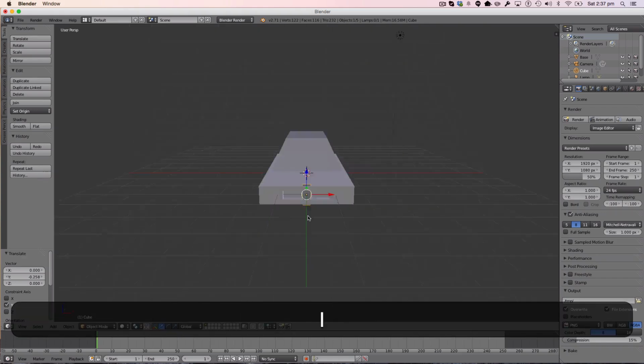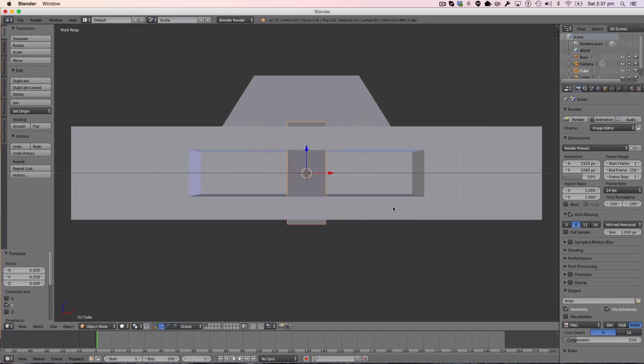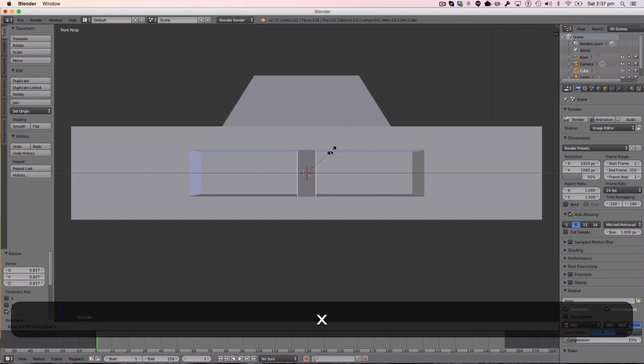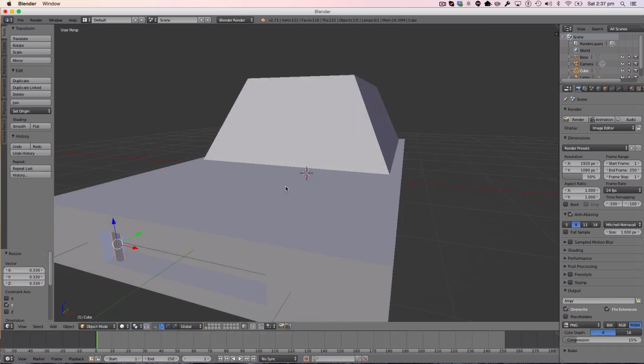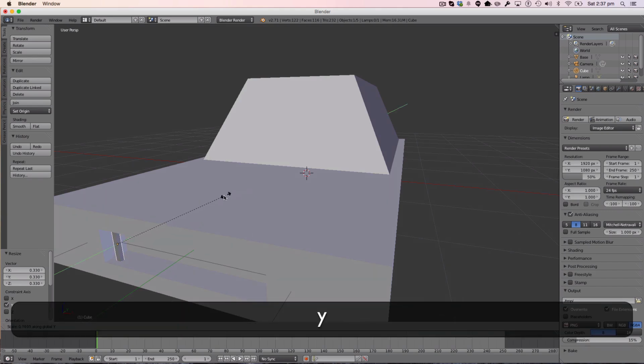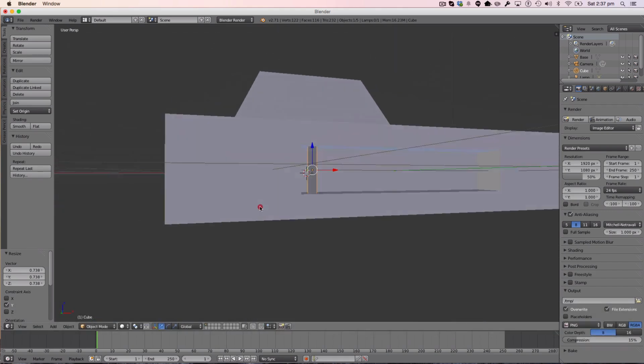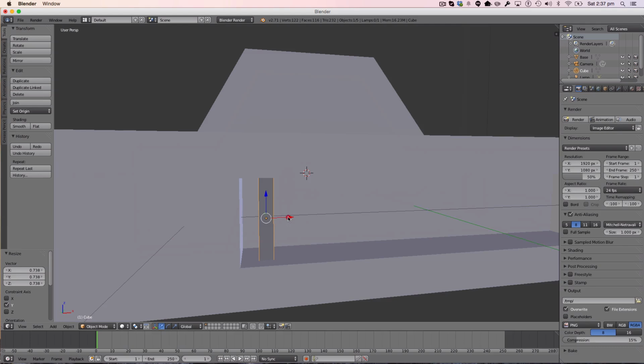Just move it forward, and we've got it so far. And we're going to make it somewhat like this, reasonably thin. So it is looking good, and we're just going to shove it into this wall like so.